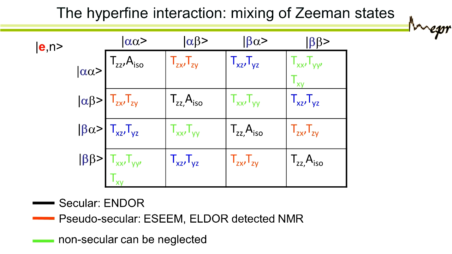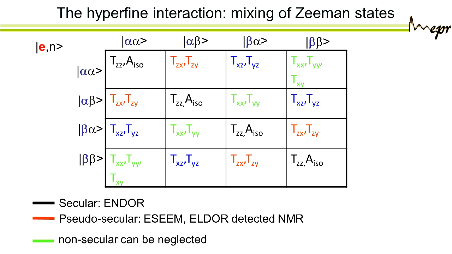So remember I talked about the hyperfine interaction, and we sort of took only the secular term, but now I put the full hyperfine matrix. And now we have the different states. So now we have, above the alpha, the blue one is for the electron, the black is for the nucleus, and then we have different types of terms. The terms that are on the diagonal will depend on TZZ and AE. You remember that T perpendicular, T parallel is basically proportional to 1 over the distance when it is the point dipole. So this comes on the diagonal.